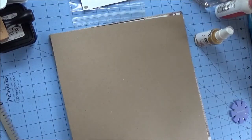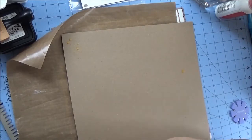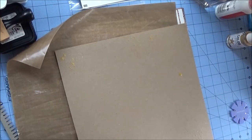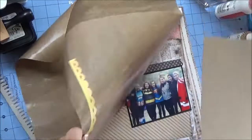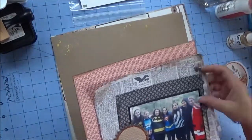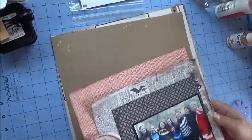I also know I want to put some gold mist splatters on my craft cardstock. So I just use my Heidi Swapp Gold Lame, which I just love. If you don't have it, I highly recommend it. Go find yourself a bottle. I just put a few sprinkles on the background, and I wanted to keep making the page, so off camera I'm going to heat set it. Although I'm not sure why, it took a really long time to dry. I don't know if it was something to do with the kind of cardstock I was using or whatever. It just seemed like it took an extra long time for it to dry.